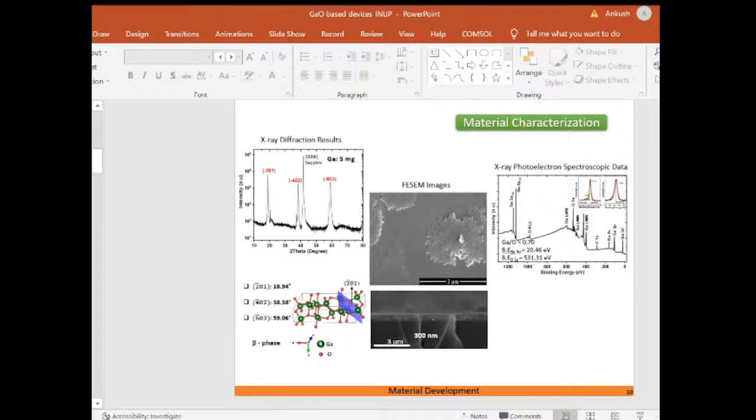So, why is the beta phase more stable? From a crystal point of view, first of all, I am not the correct person to answer this. These are material properties. If we heat up this material, eventually we get the monoclinic structure, and that monoclinic structure is the most stable one. I guess some thermodynamic rules decide which crystal structure will be stable. That is why perhaps the other phases like alpha phase or gamma phase are not stable. This is what I can say from a thermodynamics point of view.